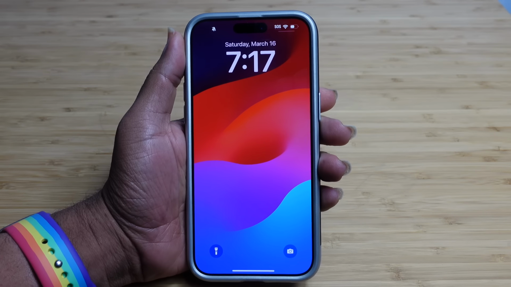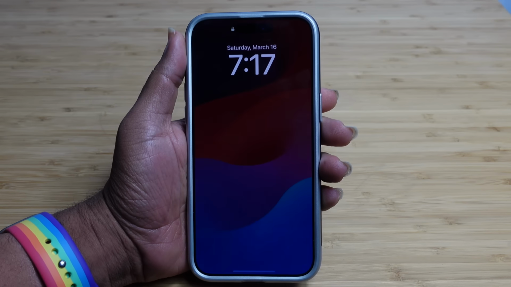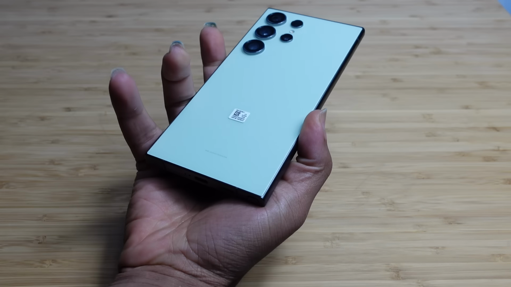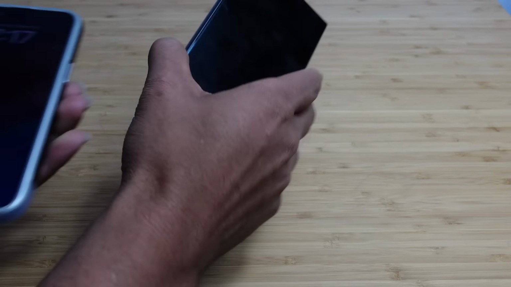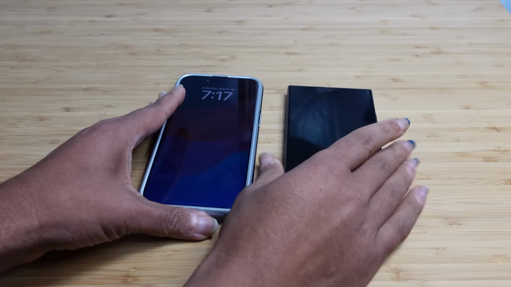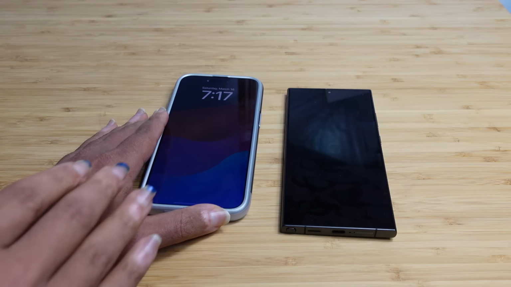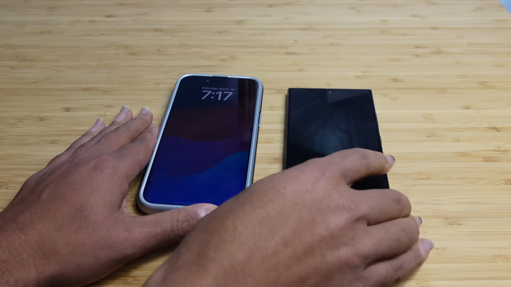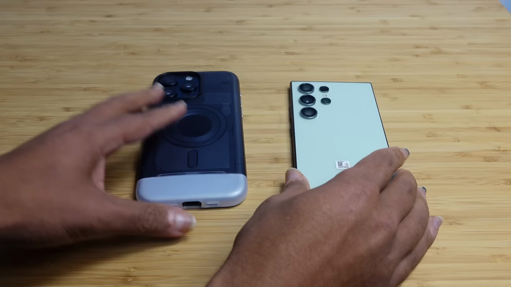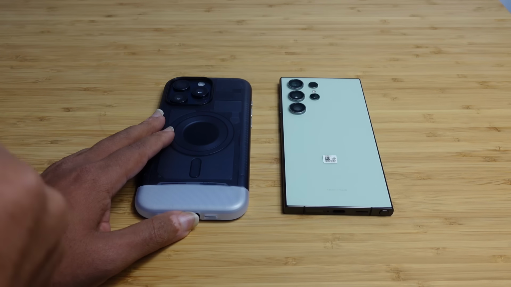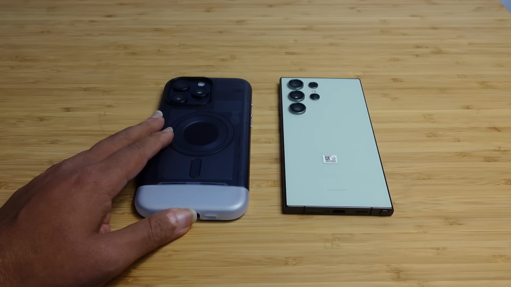Today, I'm going to show you a complete beginner's guide of switching from an iPhone to an Android device in 2024 and what that looks like. I'm going to show you a complete beginner's guide and you're going to be an expert by the end of this video in terms of switching from an iPhone to an Android in 2024. So let's go ahead and get started. I'm going to show you some tips, tricks, and hidden features, and I can't wait for you to learn more.